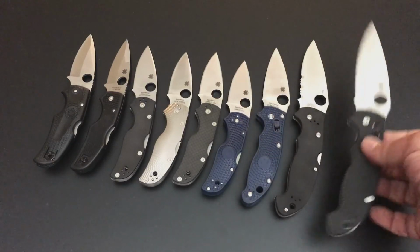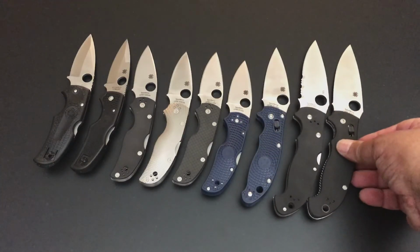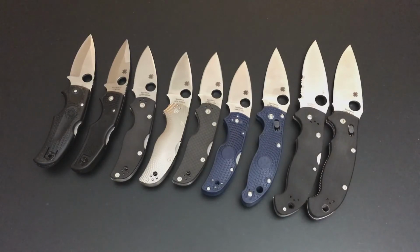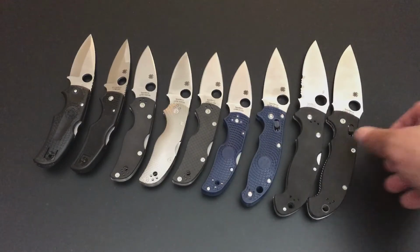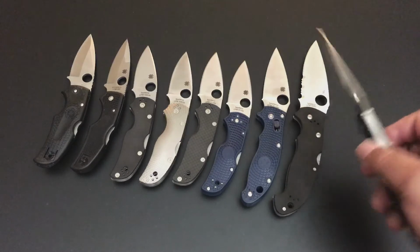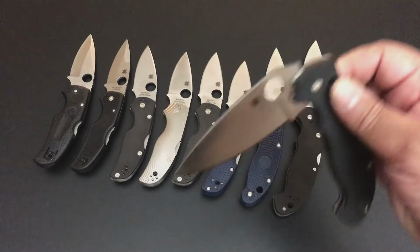It's even a little bigger than this knife. It's the update of the original. It's the Manix 2 XL. The big difference, of course, everything else is the same, but of course, this has the bearing lock.